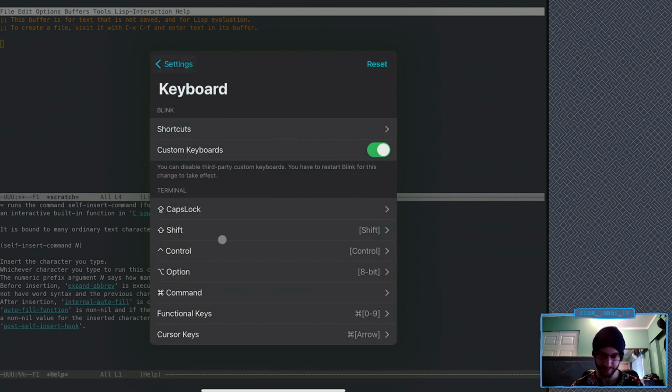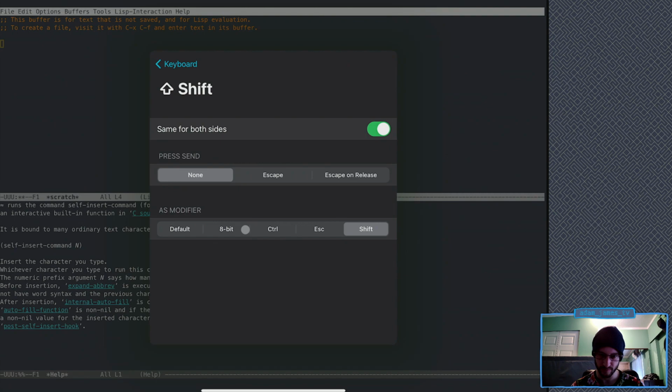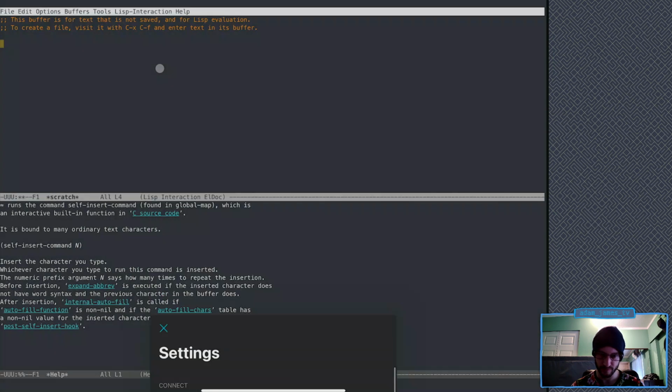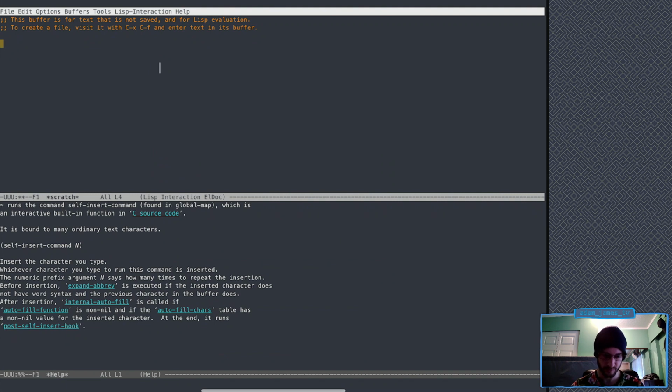Let's see. Right, see, so that just sends different characters now. That's not what I need. Cool, but not helpful. Yeah, no, that's not doing it for me.